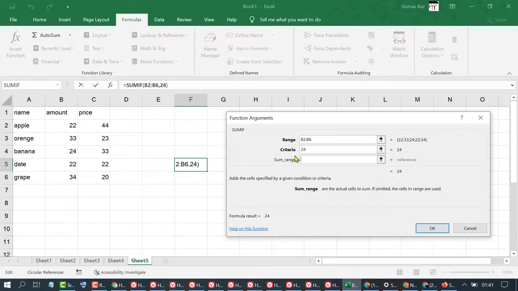So we make this one, count amount. Range is this one. Criteria is 24, and sum range, this one. Enter it. Then OK.